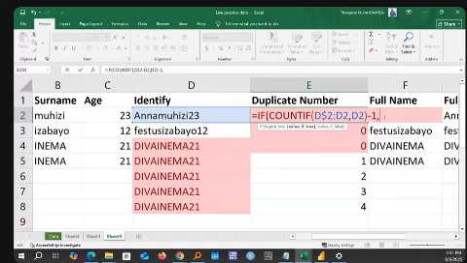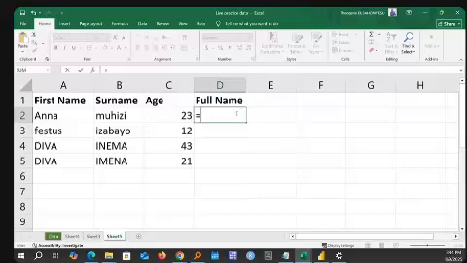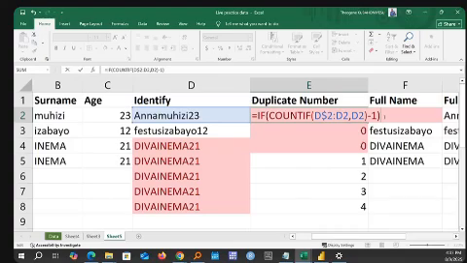If this one is, let me remove this. If parentheses, how many parentheses? Is it closed? Yes. Okay, if this one minus 1 is equal to 0, what does it mean? What does it mean? What does it mean?